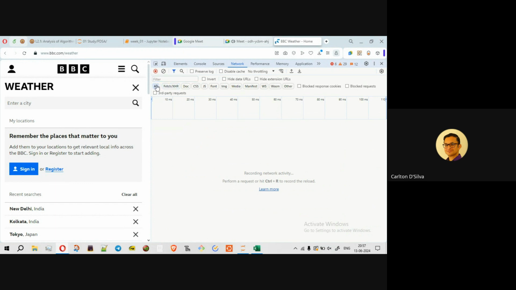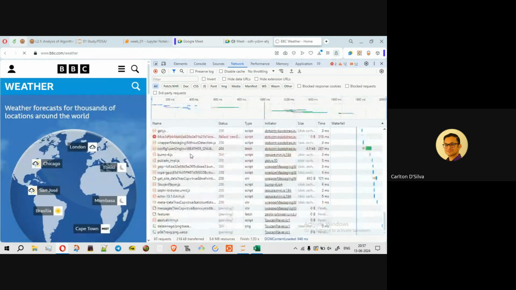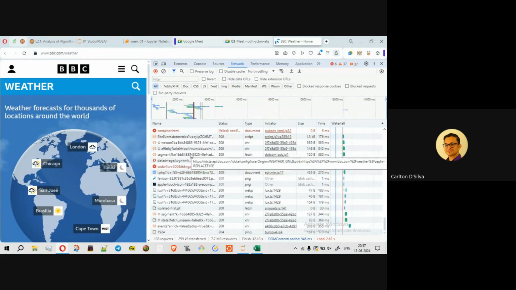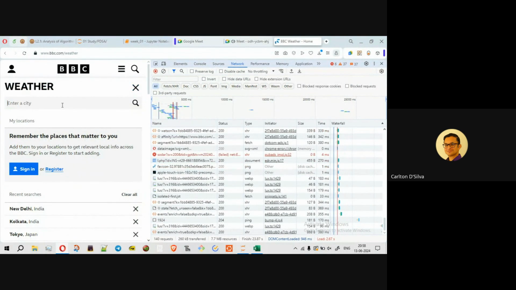Now, for some of you, it may be set to all. And whenever you send a request, like by typing in here, you will see some activity on the network. So if I just reload this page, you will notice that there's a whole bunch of activity happening in the background. For example, it's getting data for ads. It's sending cookies about maybe if you visited the site before, all sorts of information is traveling through. But we are interested in only one, and that is the location data for this particular exercise.